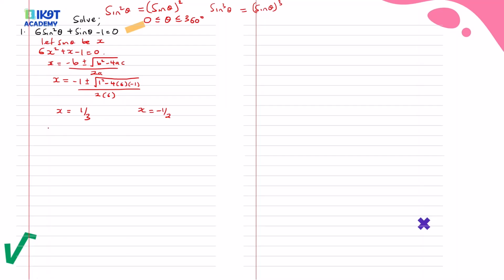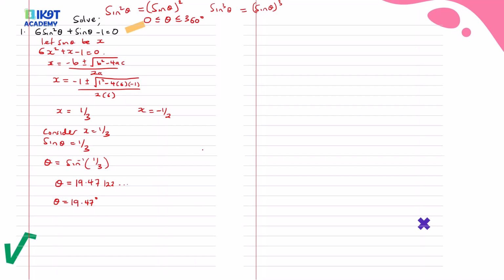Now we're going to start with this one. So I'm going to consider x is equal to a third. We are starting with 1. So what does that mean? Sine theta is equal to a third. So what is theta? Theta is going to be sine inverse of a third. So you get your calculator and find the sine inverse of a third. It is 19.47122, and it continues on our calculator. That's the answer you get. But you round it to 2 decimal places. So theta is equal to 19.47 degrees.